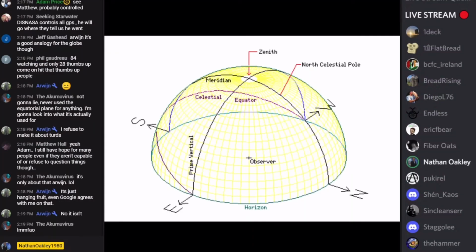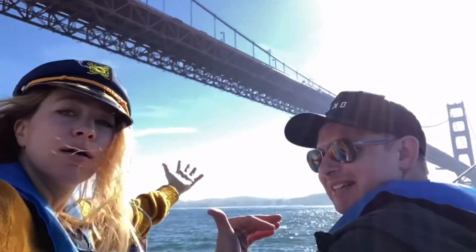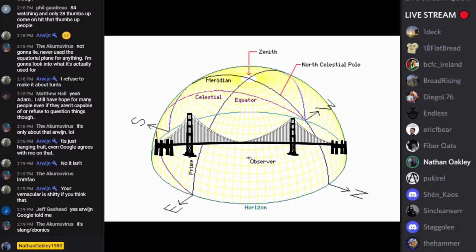If you were stood underneath a very, very long suspension bridge, imagine yourself underneath it. As you look to your left and to your right, it will arc over you in your perspective view, and you can measure the angles to it holding a protractor underneath the bridge. But every height of the bridge all along the top of you is all the same height. But from your point of view, you've got a dome of the bridge above you.